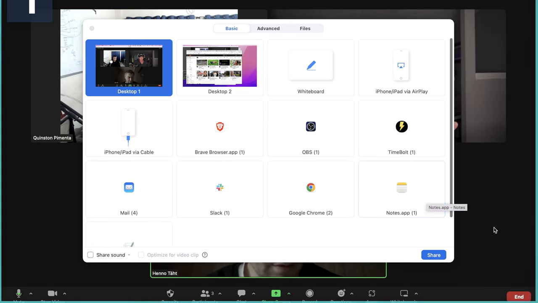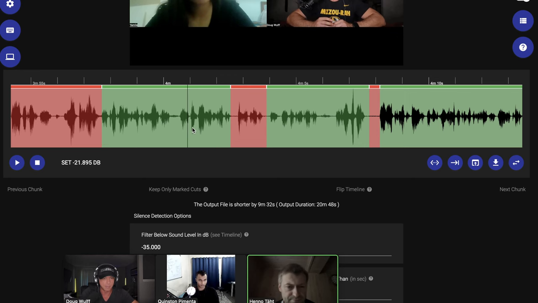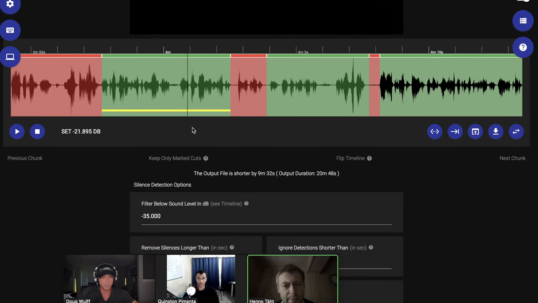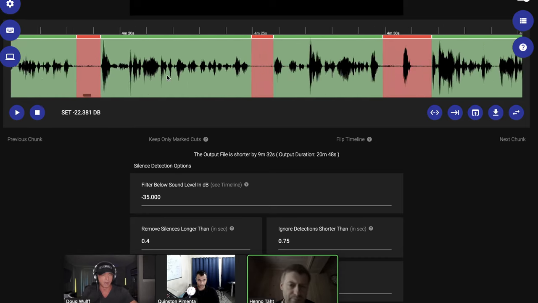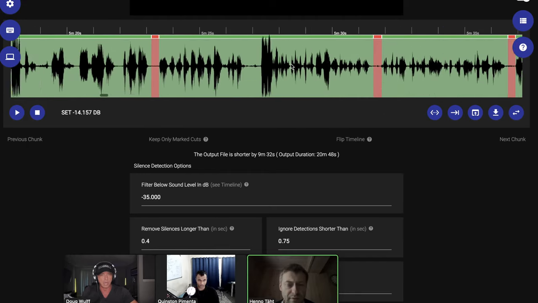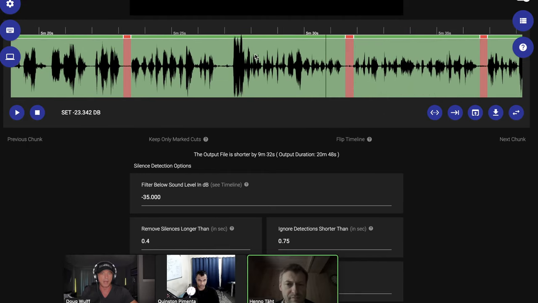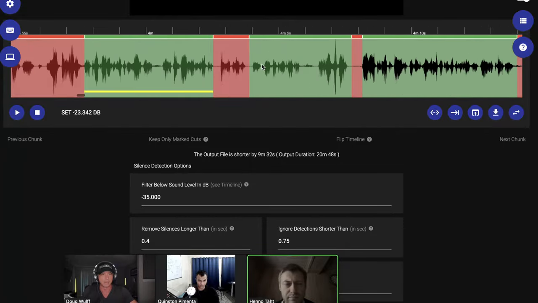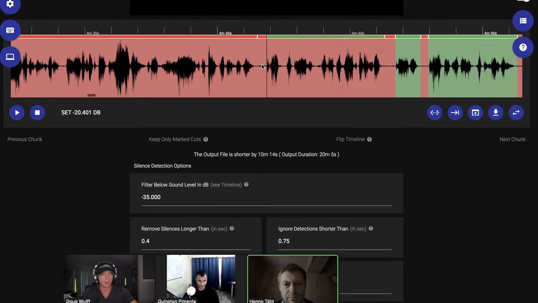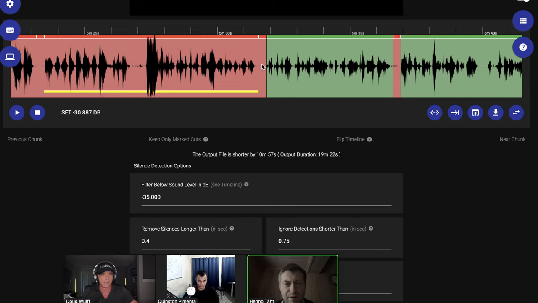So this is the thing. Okay, so right here, M, right? See that yellow bar? This can be three things. The marker can be any number of things. One of the three things is the visual waypoint. So I know, hey, this is a good cut, or that's a place that I don't want to go. And I end up getting all the way down here and I'm like, oh, wait, this was actually all a retake. So I just put my M here, and now I just go in and go, oh, oh, oh, you know what I'm saying? And that's the thing I want to avoid.